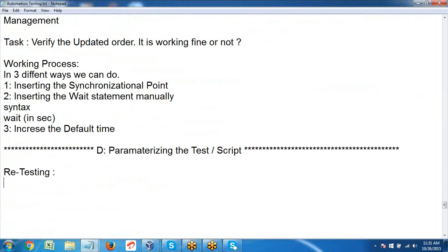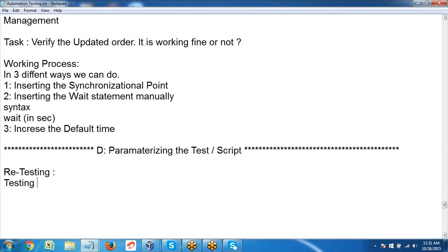Yes. And next important point. Again and again. Next complete the sentence. Testing the same functionality again and again with multiple sets of data to test the major functionality. Come on, team. You are not practicing. It is difficult, na?